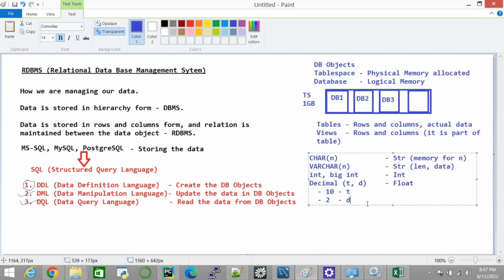Apart from this we have date and time types in SQL. There are special types available in SQL: date types, time types. Then we have primary key. Primary key is an integer which will be auto created by SQL automatically.